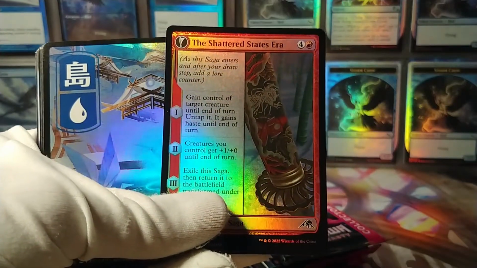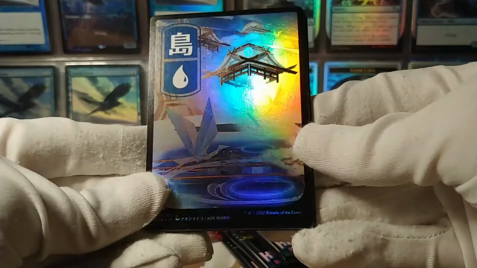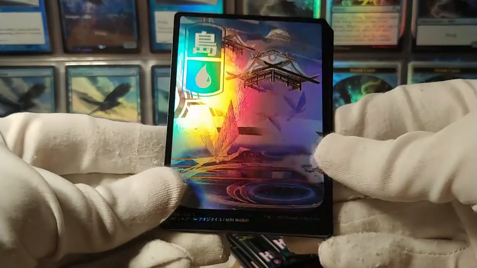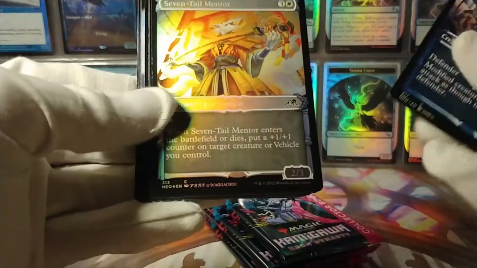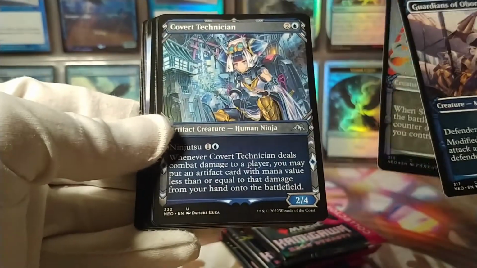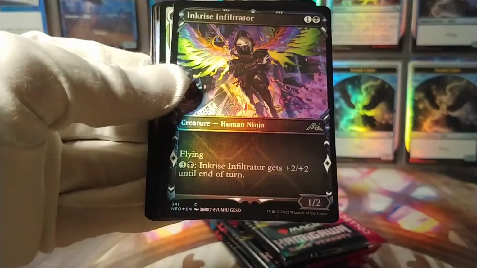The Shattered States era is the saga in this pack, and Nameless Conqueror. And here we have this lovely Paper Crane Island. Islands always look so good. They always put, I don't know, something about the islands. So nice. So very nice. And I've got to be close to completing the set of those basic lands by now. Guardians of Oboro, 7-Tail Mentor, Covert Technician. More of these anime arts, huh? I wonder if this is even another kind of different border. They just keep on making different ones.